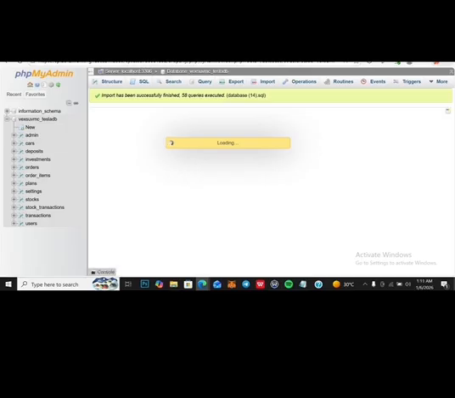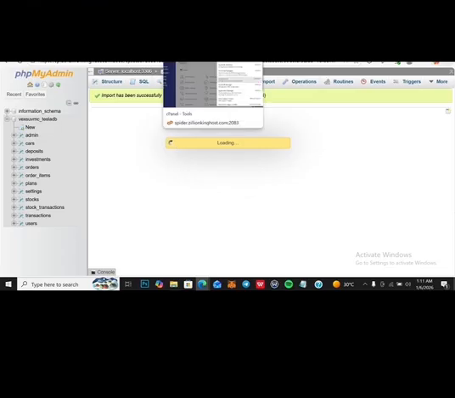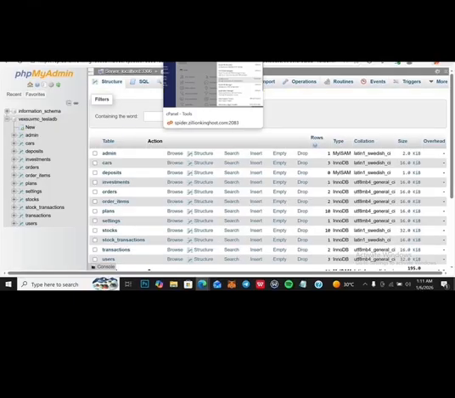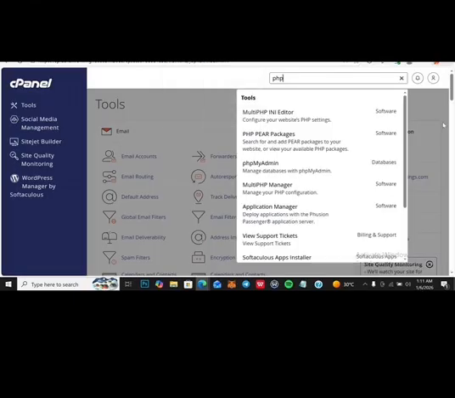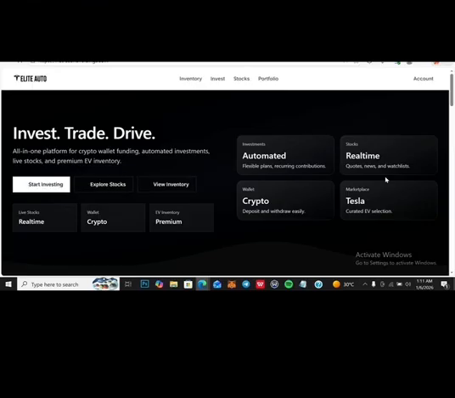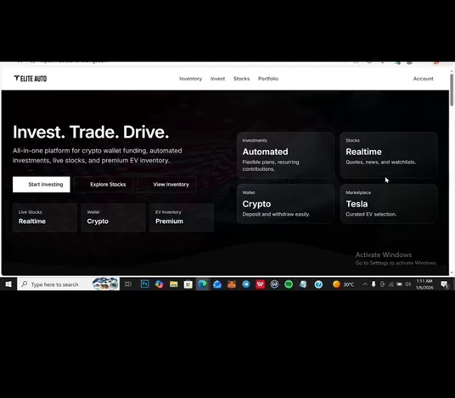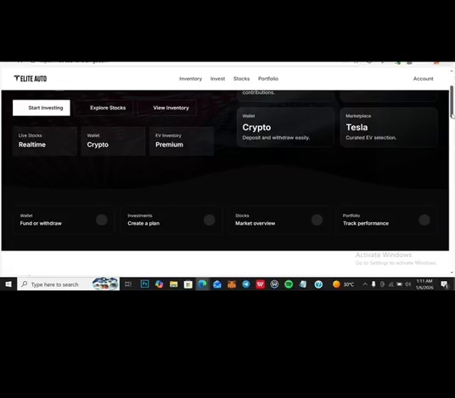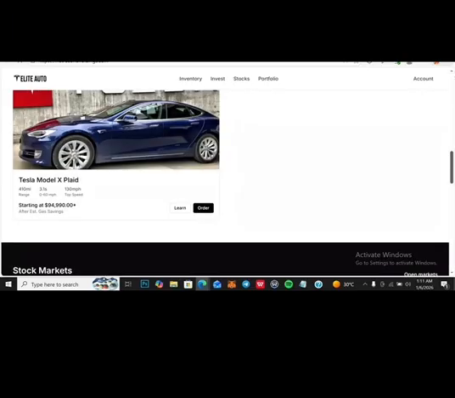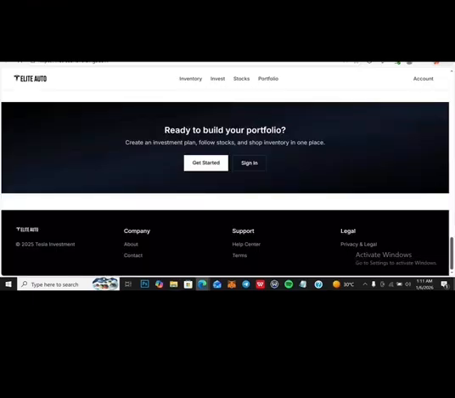Okay, so that's it about designing this website. Let's quickly check what we've been doing and know if we got it right. Okay, so I'll come back to my cPanel and load the website. Awesome, guys. This is beautiful, guys. Can you see that in a space of 30 minutes we were able to design this beautiful website that you are seeing on my screen right now?